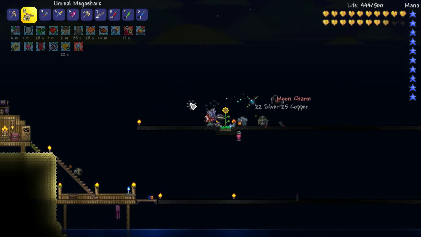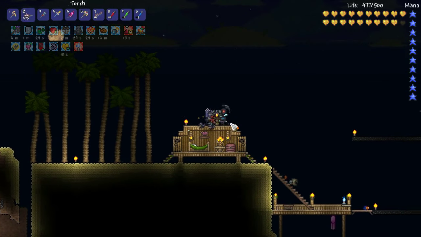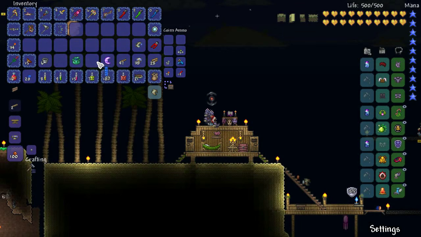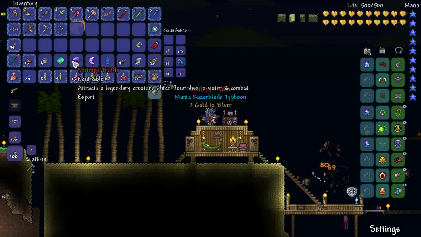Wow, Mooncharm as well. Are you ready to open the treasure chest? This is gonna be awesome! Oh my god, let's do it! Oh, I am so excited. This is so magical. Are you ready? 3, 2, 1, boom! We got this.